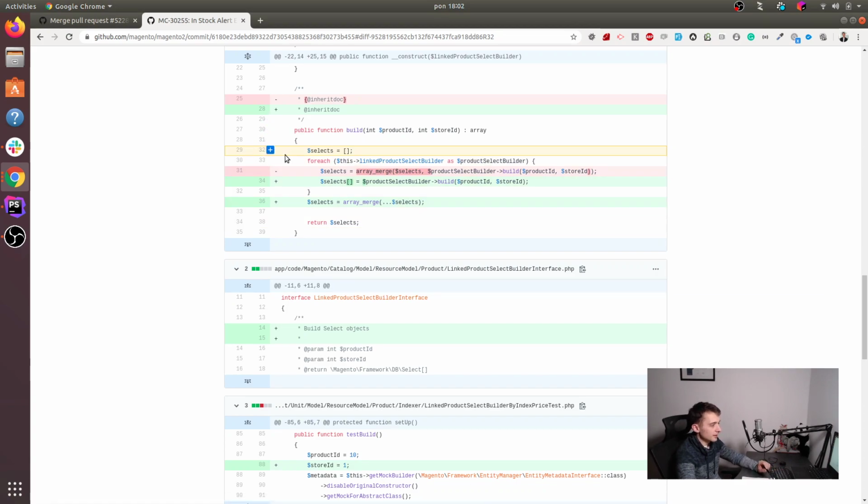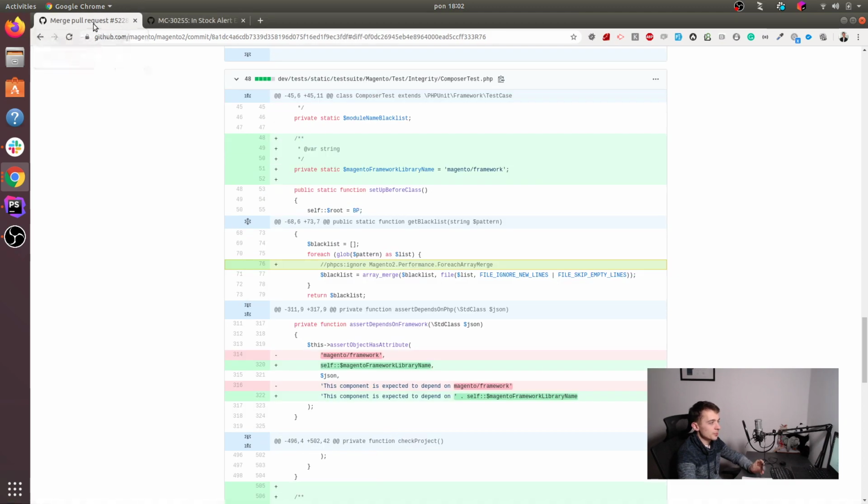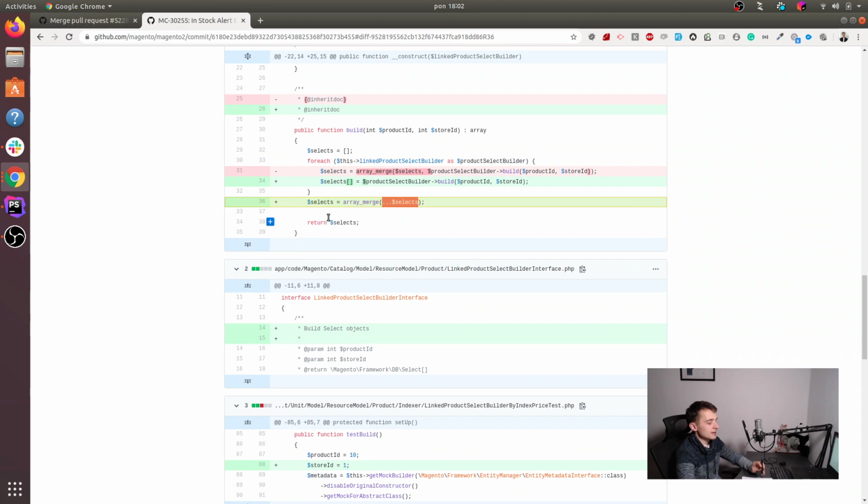So you can see that it creates an array, but then it adds to that array the next element, and at the end it makes array merge to all the arguments collected. So it's a better and faster version of that kind of function, and it's really recommended for performance reasons and readability reasons to use that example. And that's all when it comes to array merge usage.